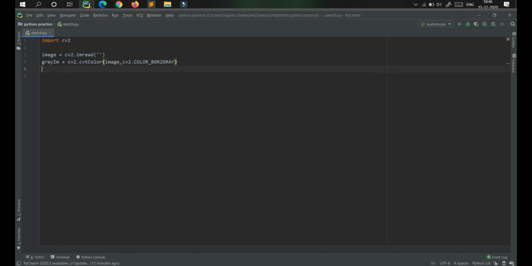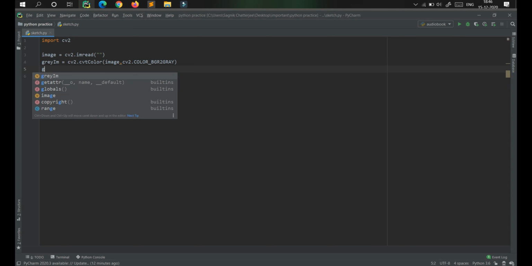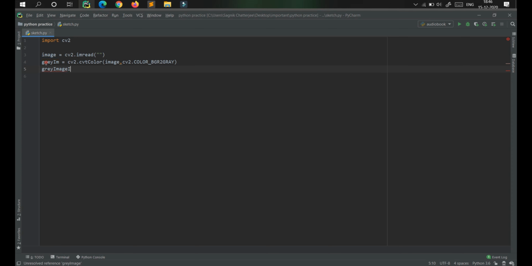Now, in the next step, we'll invert our gray image. For that, we'll do gray image invert, and we'll say 255 minus our gray image, where 255 is the pixel maximum.